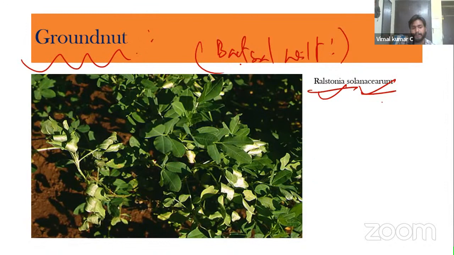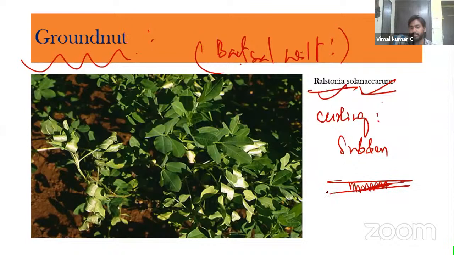So here you can see the twisting of the leaves, that means curling. Okay, it is because of the sudden wilting. The reason behind sudden wilting is nothing but it will just block the xylem and phloem so that it won't get the water supply or the food, whatever it wants to get. So because of that, the leaf will start rolling. Okay, because especially during sunny days, it will be like this.